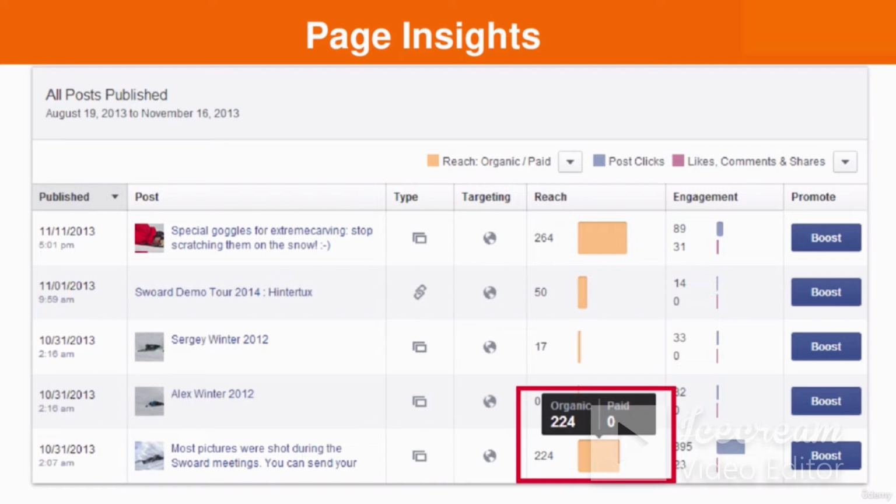The date is clear. This is when we posted our post. What is the situation with the reach metric? The orange colored graphic here can show organic reach and bright orange shows paid reach. This means ad reach. This is one of the tools you can use to see which posts should be promoted with $10 to $15, so this post will be seen by an even larger audience. Going to the statistics section, we can see which content is the most popular, and in the right column there is a promotion button. Boost. You can start promoting posts from this page.